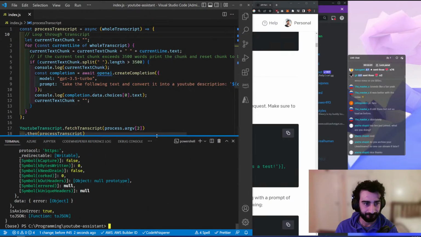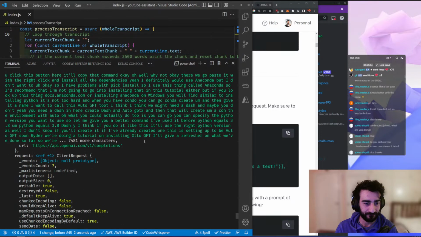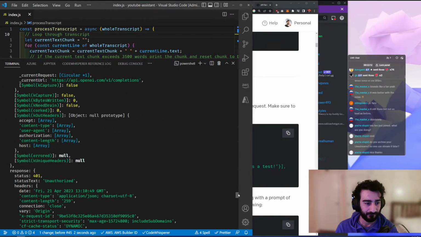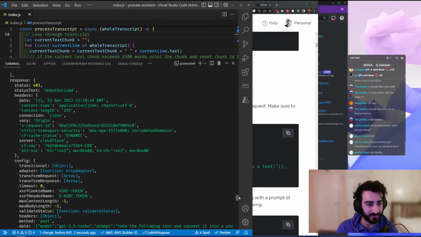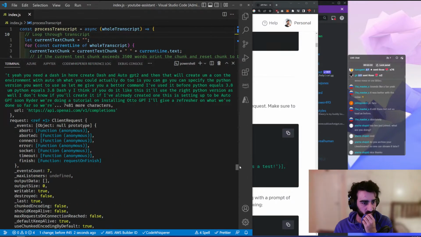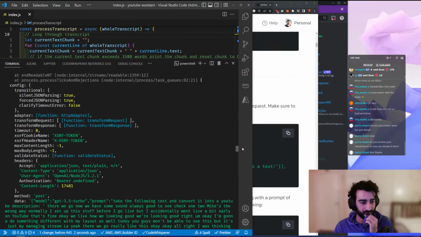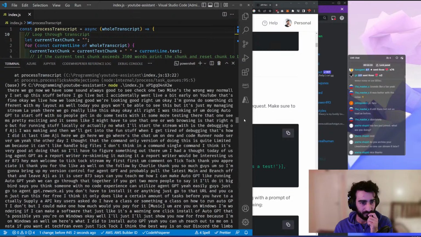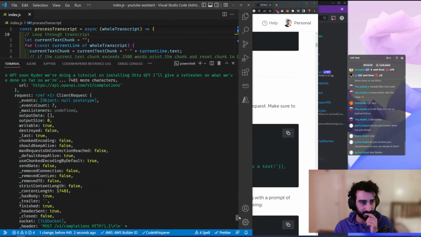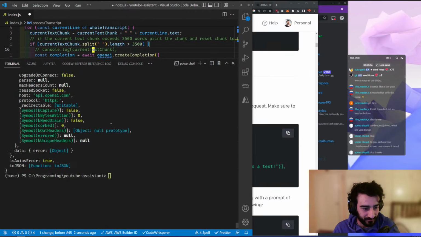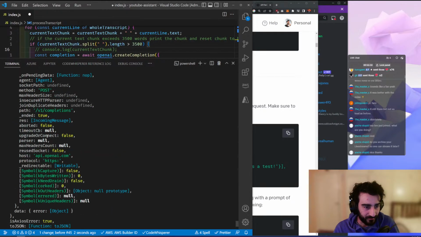Whoa. It did something. That was the data. What was the response? Unauthorized. Why unauthorized? Alright, I'm gonna stop printing the text chunk because it makes it hard to read. But yeah, error unauthorized.